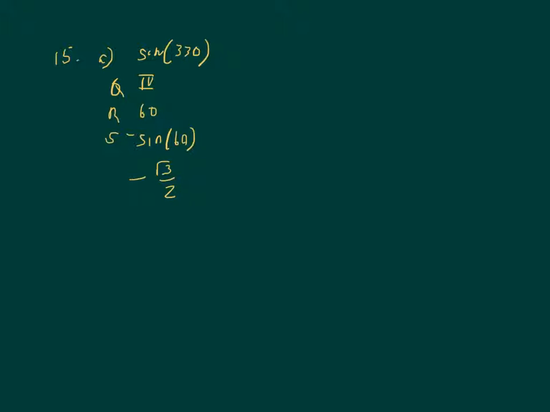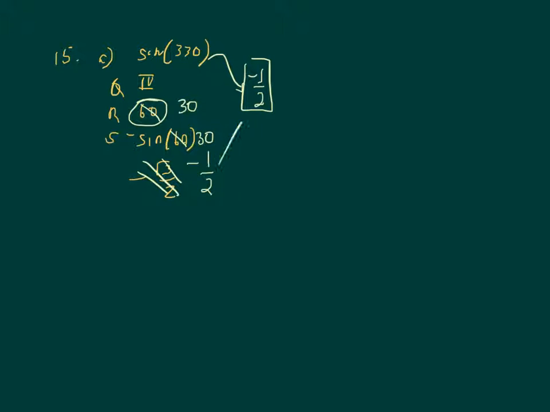But clearly I did not do that right, and I'm rushing. So this reference angle here is actually going to be 30. And then this would be 30. Thus, our answer is negative a half. Now, what I would do if I were checking my work here is I'd type in the sine of 330. That actually would just give you the negative a half in the calculator. So I would make sure that my answer does match that one.